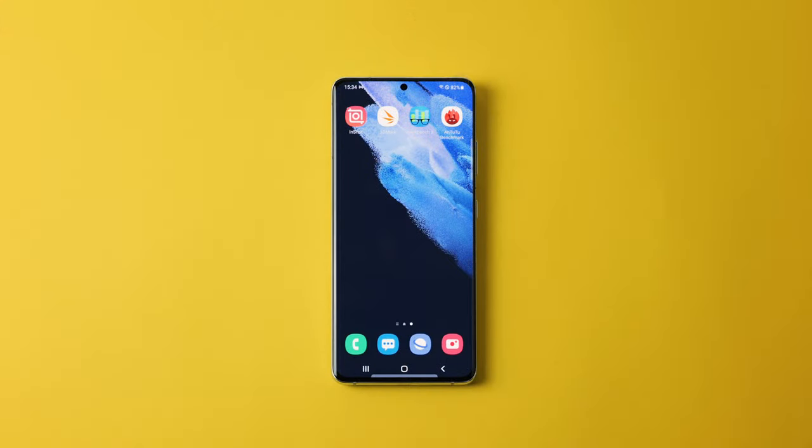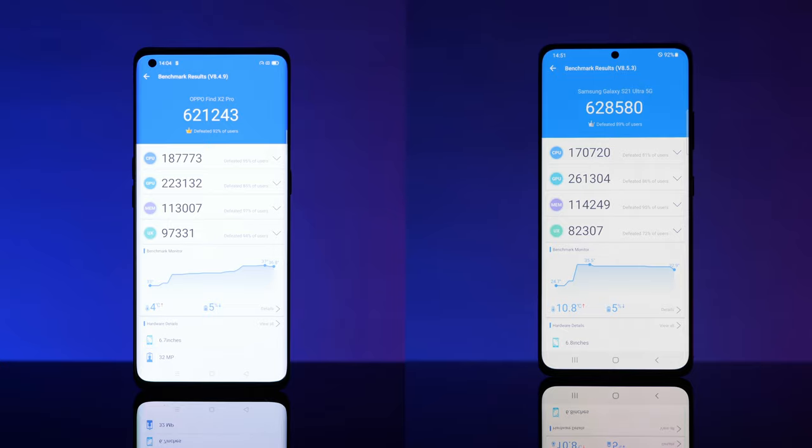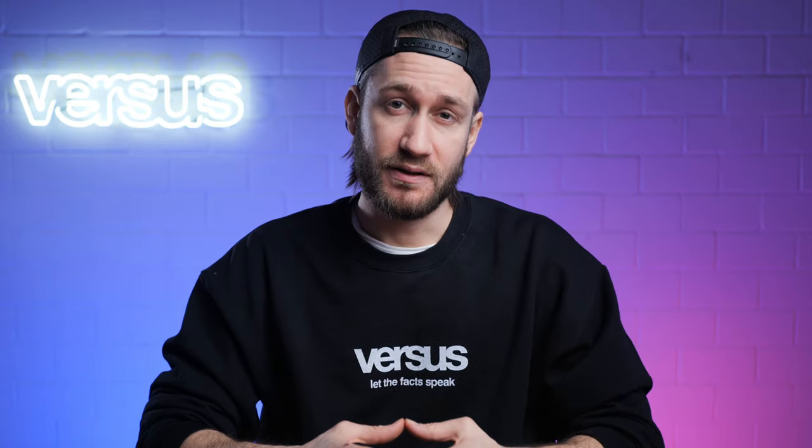Alright, time for a final look — who is going to be the final winner of this comparison? Let's count the points. The first category was really close, but the absence of the adaptive refresh rate on the Oppo is a big enough reason to give this one to the Galaxy. Secondly, in performance, the phone with higher RAM and the newer processor took the clear win — the Galaxy. Next up, the camera system: both have their pros and cons, with the Galaxy maybe having more potential due to its 10-fold optical zoom, but in our test environment this was a draw — both get a point.